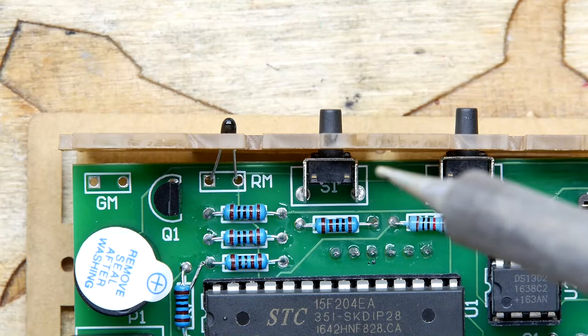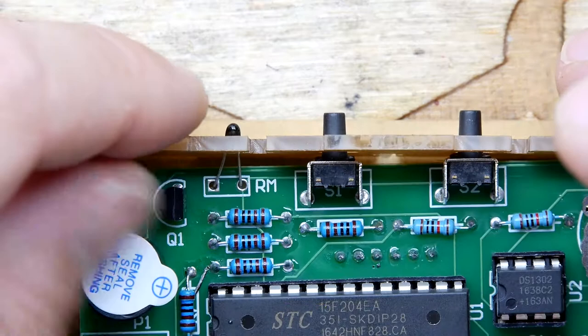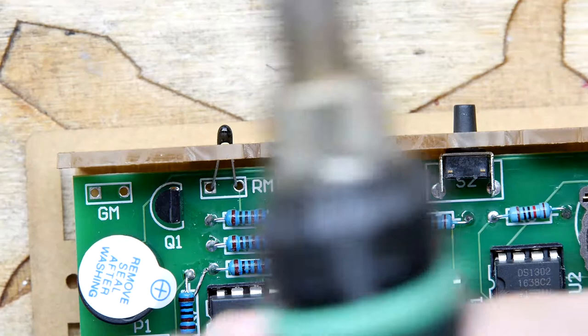Yo. Sounds like something Snoop Dogg would say when he's making a kit. I'm not saying in any way I'm Snoop Dogg. I'm definitely not Snoop Dogg compatible in coolness.